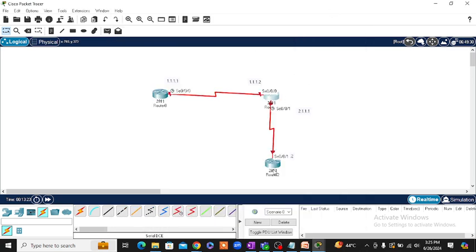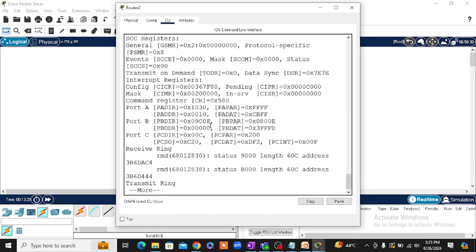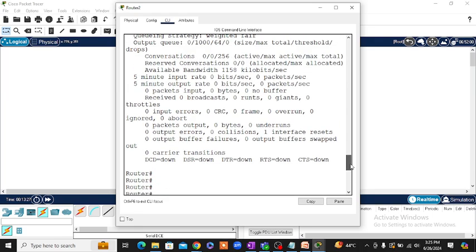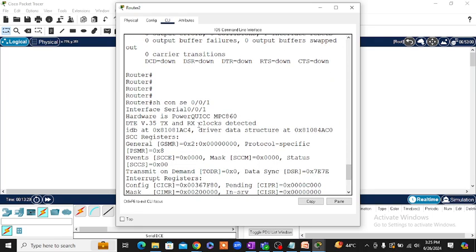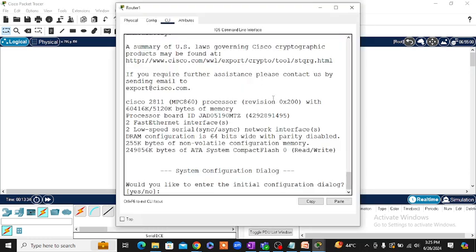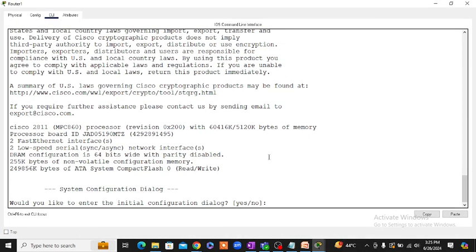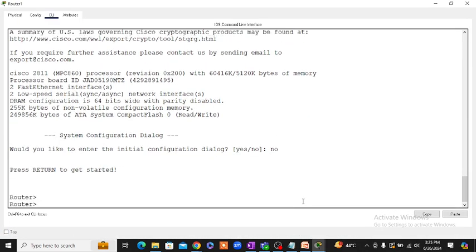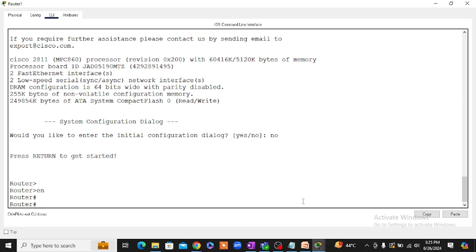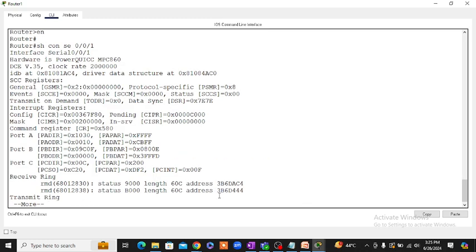On the DTE side you will see clock is not detected and clock rate is not configurable here. Because DTE is the male side, and DCE is the female side. Go to enable mode, show controllers serial 0/0/1, and here you can see it is DCE and the clock rate is configured. Got it?